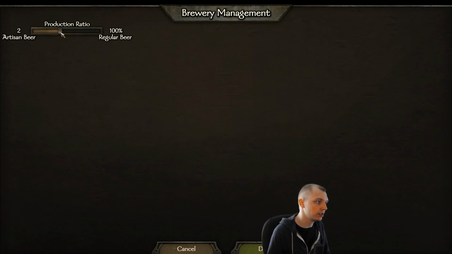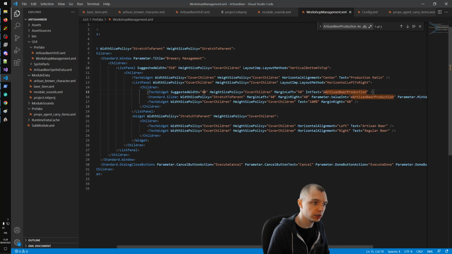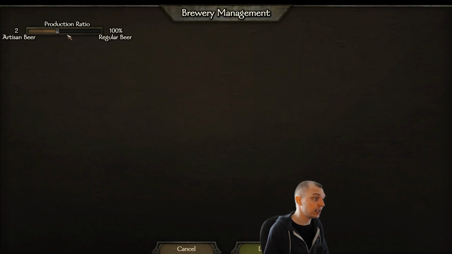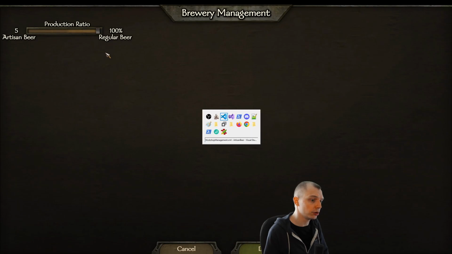And that is enough. So is it too much? Maybe it's a bit too much. Let's try 20 and exit and enter again. And that looks pretty good. So now you see that at least the left side number is actually controlled by this slider. And if we set this to 5 and then come back, it's not stored.